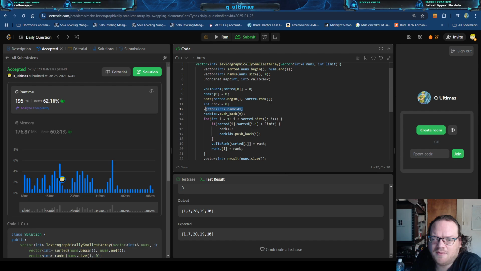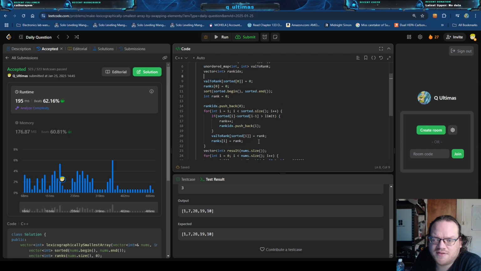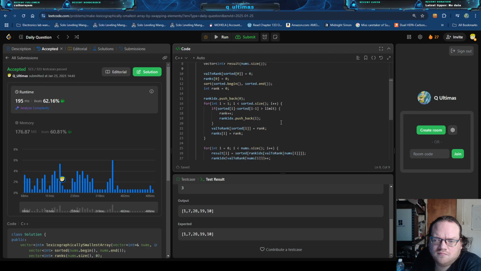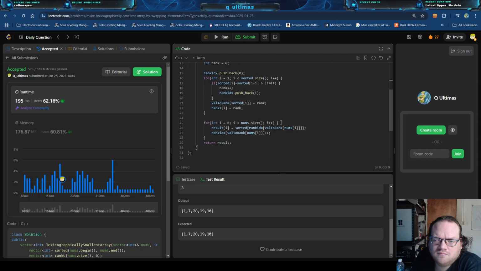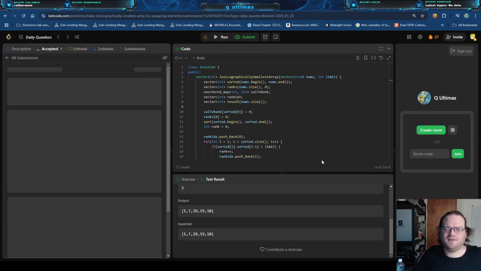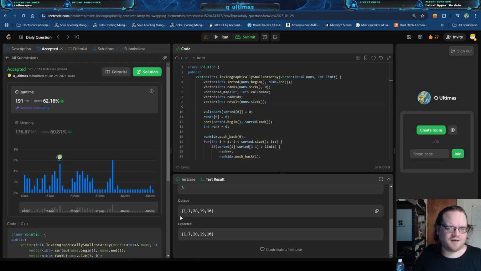I really like having all my variables and data structures in one place. That's a little better. Anywho, that's how I decided to solve the problem.